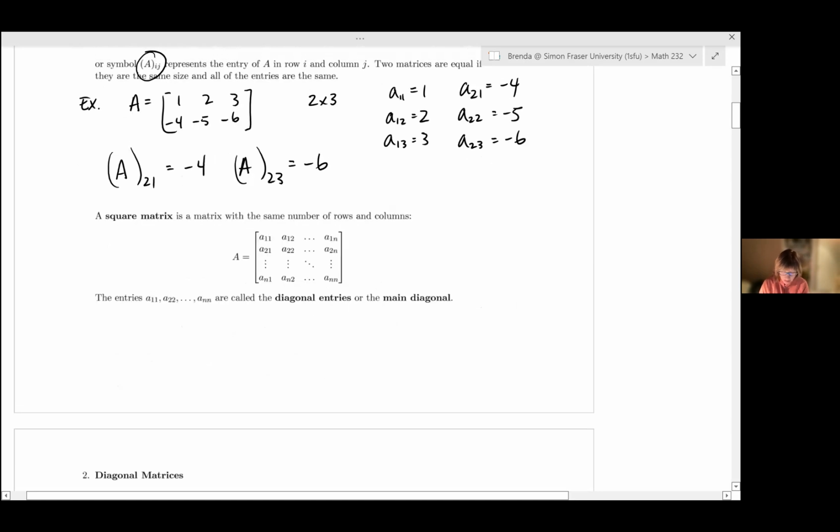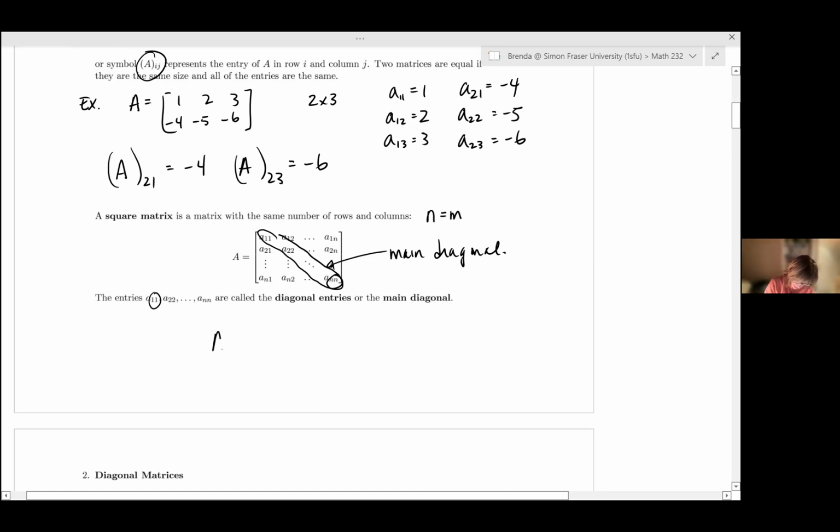A square matrix, that is, n is equal to m, the same number of rows as columns, then it is square. That is, I think, fairly obvious. And we'll just note, of course, when it's square, then this will be n by n here. And we have special entries. These entries here are on the diagonal. Those entries there on that line are the main diagonal. So those are the ones where the row index and column index are the same.